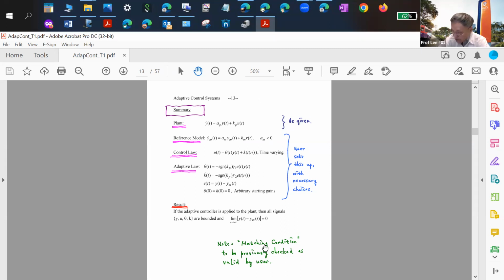This is quite nice, because if you just want to do some simple experimentation to begin with, go ahead. All of you have MATLAB. You can start to program in MATLAB and explore this directly: put together any simple system, set up your reference system, set up your adaptive controller, and you will see that no matter what starting gains you put, and no matter how you start the system, with any initial condition, it works. Set up your reference model properly, of course, a stable reference model, with a proper reference signal. Your reference signal can be anything: a square wave, sinusoidal, multiple sinusoids, it doesn't matter. As long as it's a well-behaved reference signal, this whole thing will work, guaranteed.